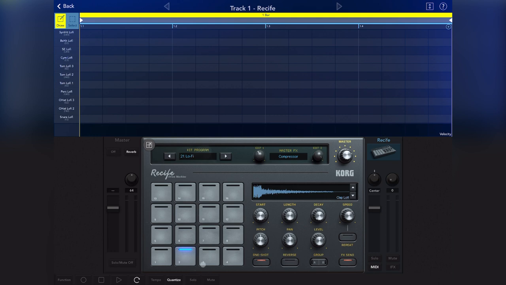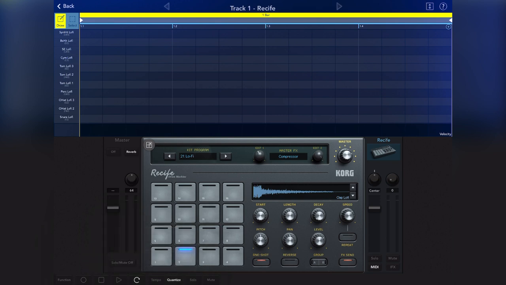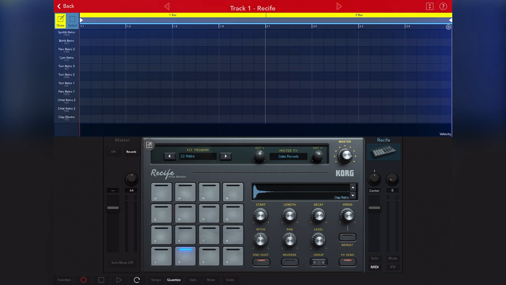Solo and mute. So say if we're ready to record, let's go in here. We're going to click tempo. We're going to do something on the fly. Who knows how it's going to come out? Doesn't really matter. Let's hit metronome. I usually like that on. And for drums, to start, I'm actually going to leave quantization on for this one here. All right. So you hit the record button, which is right down here. And then you hit play, and it's going to give you a count in. You can also, let's do two bars. You can also click this little plus in the top right to get two bars. Let's do a little drum loop.